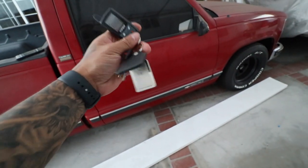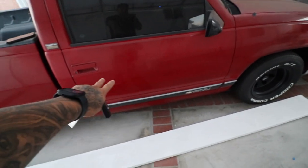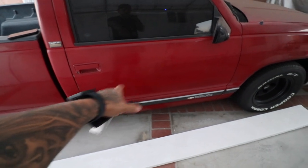Let me know what you guys think. This is just part one, because later on we're going to be coming back and wiring up all the electrical stuff to the doors. But that's gonna be it for this video, guys. I'll be seeing a lot of you guys on Saturday. Stay tuned. Let me know what you guys thought about the alarm install.